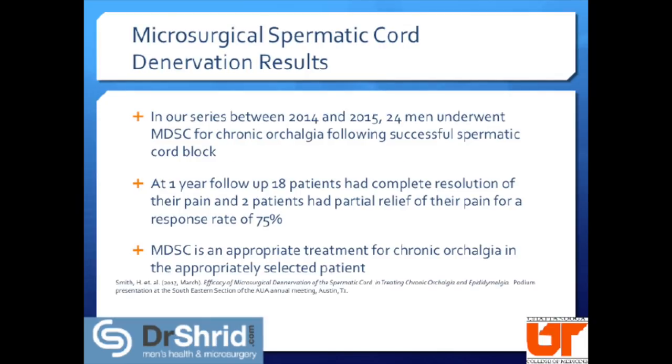In our series between 2014 and 2015, 24 men underwent microsurgical cord denervation for chronic orchialgia. At 1 year follow-up, 18 patients had complete resolution of their pain, and 2 patients had partial relief of their pain, for a response rate of 75%. In conclusion, MDSC is an appropriate treatment for chronic orchialgia in the appropriately selected patient.